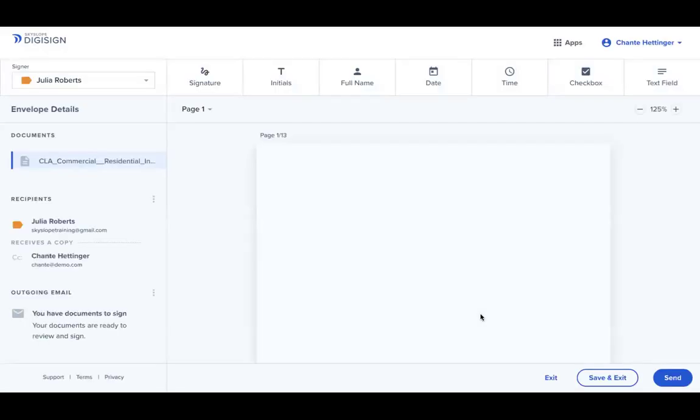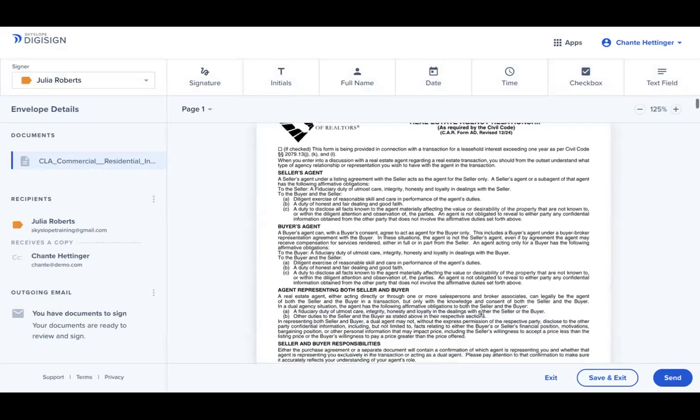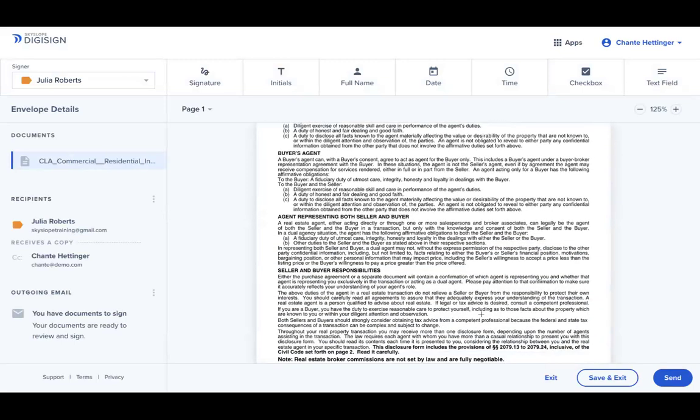Now, our next and final step is going to be to walk through our integrated digital signature tool. This is called DigiSign, and DigiSign is integrated in SkySlope. So again, every feature that you are going to be using here in SkySlope is all integrated into one platform, making a more seamless and, again, efficient experience.